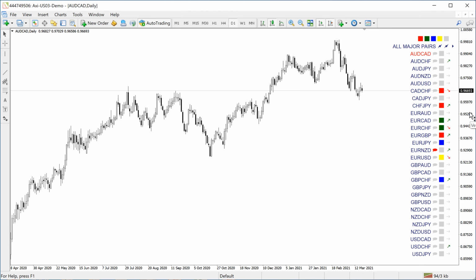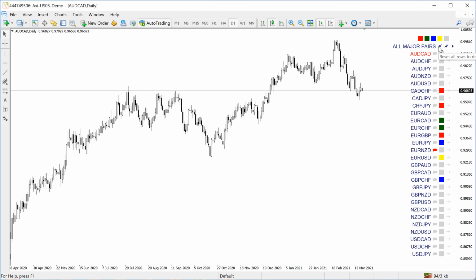But if I want to reset, say, all the directions only, I just click on this one, and I have to hold the shift key while I'm doing that for this to work, and that's just a safety measure so you don't accidentally click on it and delete all your previous analysis. So if I hold the shift key down and click, you can see that they all get reset.